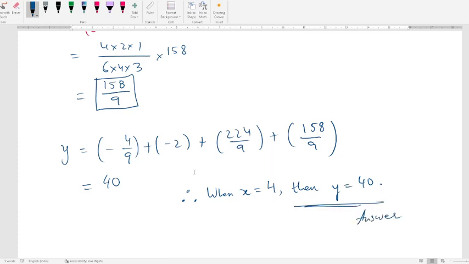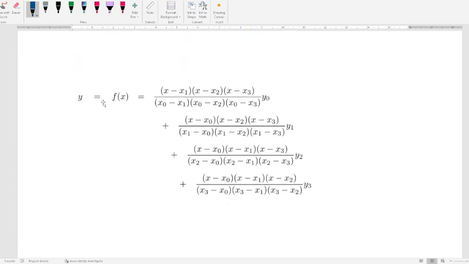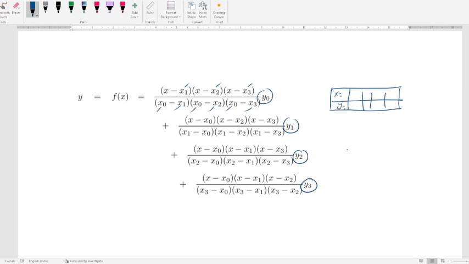All right. In order to recap, I'll post the entire formula here, right? So what do we have? The values of x0, x1, x2, x3, all of these values will be given in the question, right? And the corresponding y0, y1, y2, y3 values will be given in the question, right? They may be given in the form of a table, in which the xi's will be in the first row and the yi's will be in the second row, right? It could be in the form of a table, or it might be possible that it is given in this form: f of x naught is equal to y naught and so on, correct?